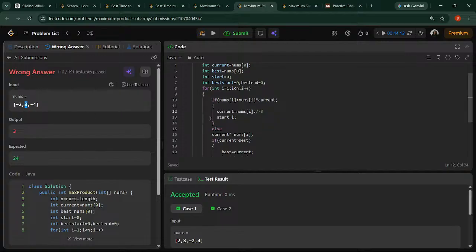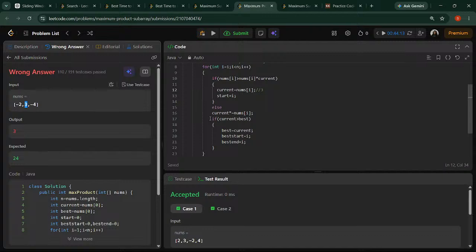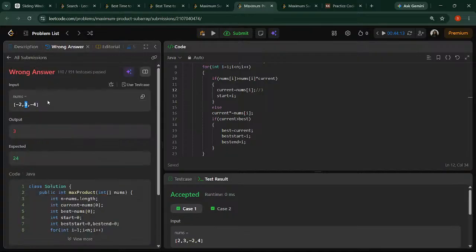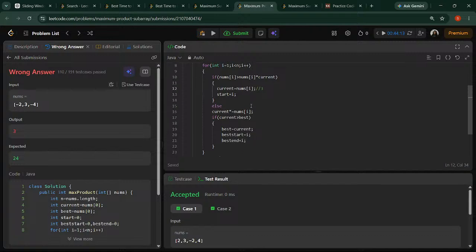Now in the next iteration, what is the question? The question is to find the maximum product subarray, and I'm applying the Kadane approach. So 3. Let me just recheck my logic by try running it.